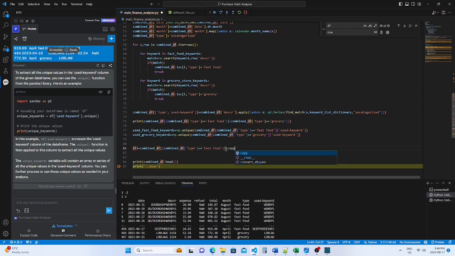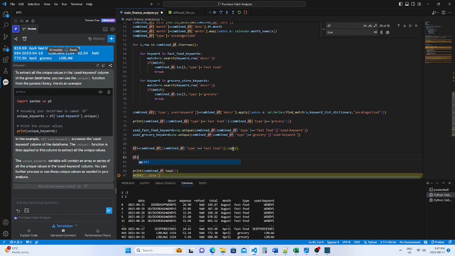We're going to do copy so that it explicitly won't operate on the subset within this data frame. But if you do copy, then you know you're working with a whole new variable, which doesn't mean much for what we're doing, but it's good to be aware of that.